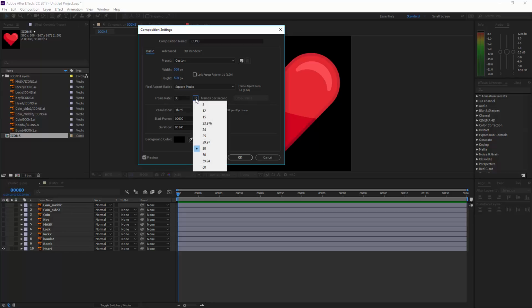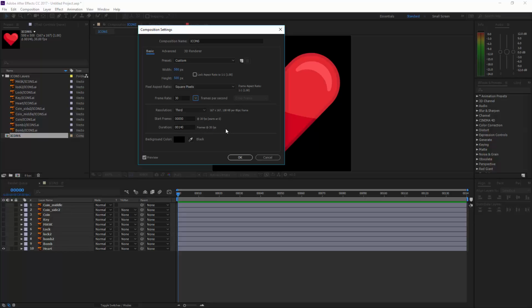I would recommend that you pick a frame rate of either 30 or 24. 24 is if you want a more cinematic look, so if you think that your animation should look more like a movie, then you should go with 24. But if you want smooth animations or something like you could see on TV, you could go to 30 frames per second. We're going to use 30 frames in this course because I want my animations to be smooth. Now here you can select your duration, and here it's telling you that every second is going to be 30 frames.